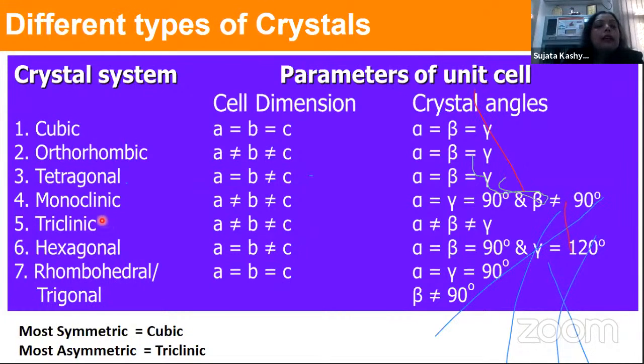So if we find from the unit cell parameters that there is a triclinic crystal system, then we have to give the machine a command for longer data collection. Here we have to give 6 to 8 hours to the machine for data collection. So it's a very expensive and time-taking process. For the triclinic crystal system, we have to give 8 hours duration to the instrument, and for the rest of the crystal systems, 6 hours is good enough for data collection.